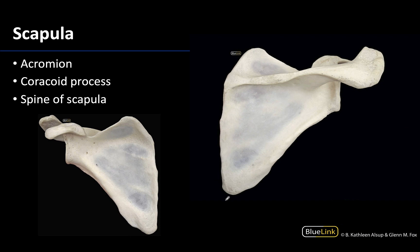Now looking at an individual scapula — this is going to be an anterior view and this a posterior view. The posterior view is always easy to identify because it has this very prominent spine running along the more superior portion of the bone. This is the spine of the scapula, and it will continue laterally, flatten, and actually expand in size as the acromion — sometimes referred to as the acromion process — which is what articulates with that acromial end of the clavicle. You can even see a little bit of the acromion here on this anterior view.